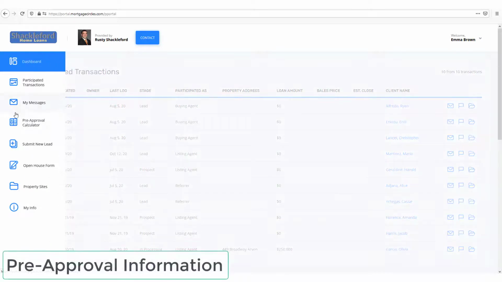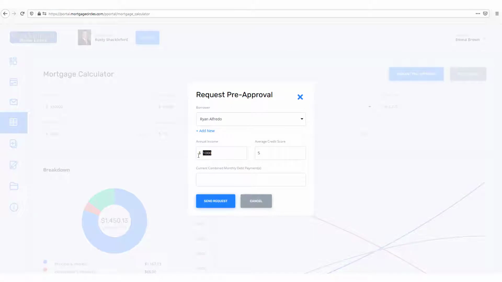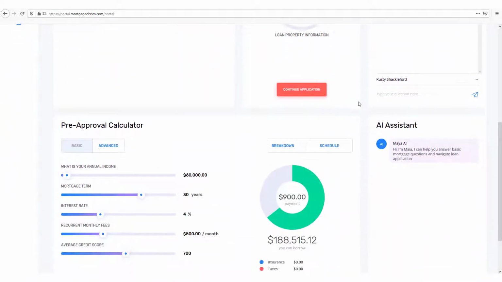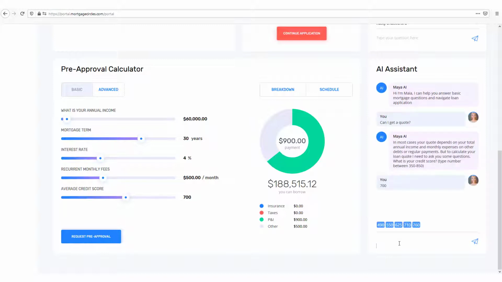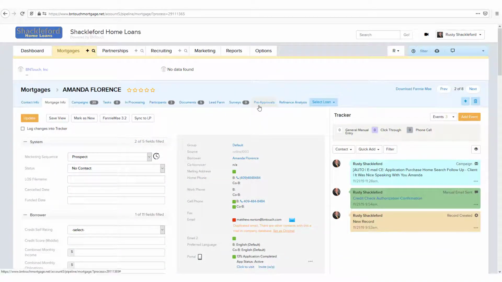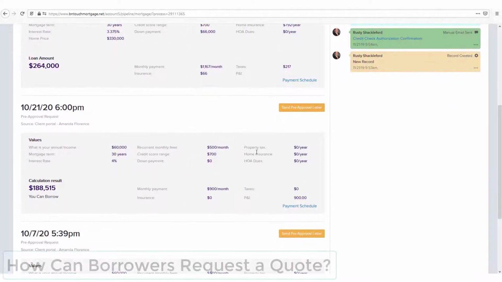Getting quotes and requesting pre-approval for a loan can be an involved process, requiring specific information from borrowers and clear, prompt communication with your clients. BNTouch provides multiple ways for your clients to gather this information and submit these requests directly to your CRM, saving you time and keeping your work organized. In each client's record, you will be able to view incoming pre-approval requests, customize and send pre-approval letters in response, and keep track of previous pre-approval data.